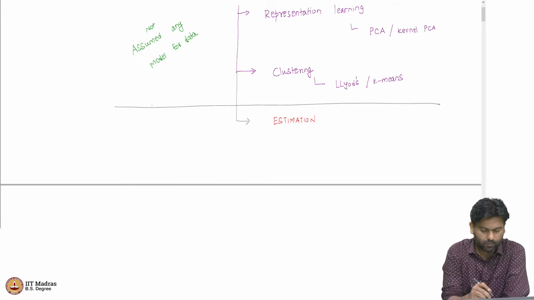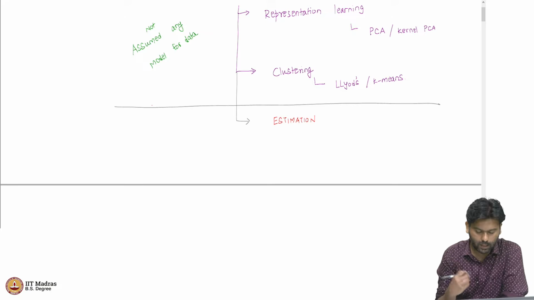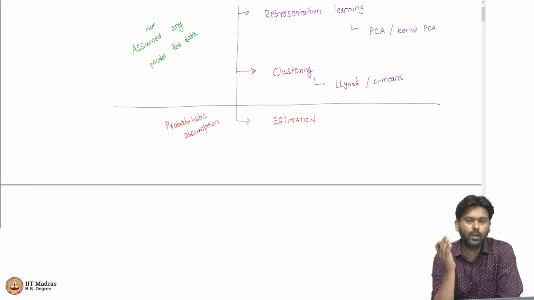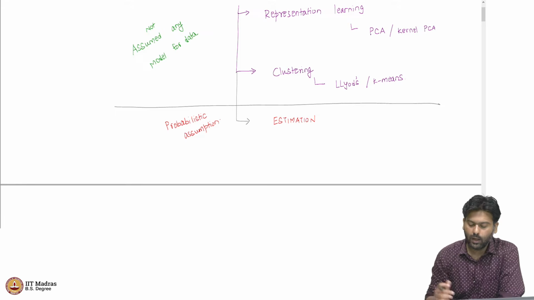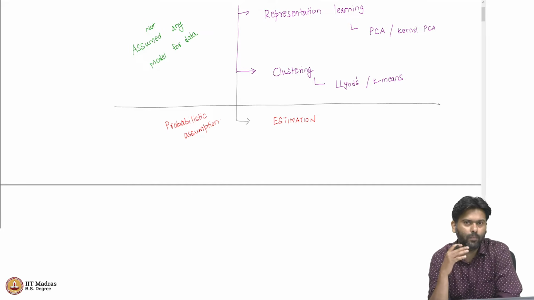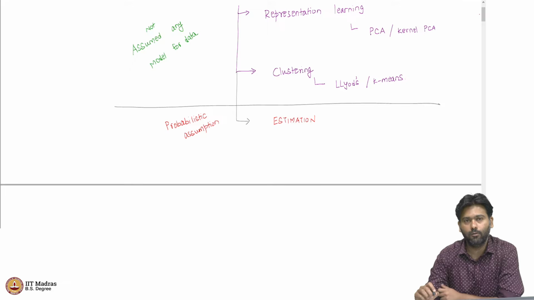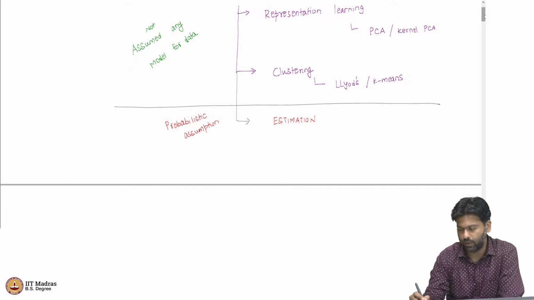where the basic difference between what we have seen so far and what we will see in this video and a few following videos is that we are going to make some probabilistic assumption about the data, right. So, we will see what it means to make some probabilistic assumption about data. It is still going to be in an unsupervised fashion. So, we are still in the unsupervised world, but then we are going to move away from the deterministic methods that we have looked at so far, and then look at a more flavor of probability involved when you have some probabilistic model for data.